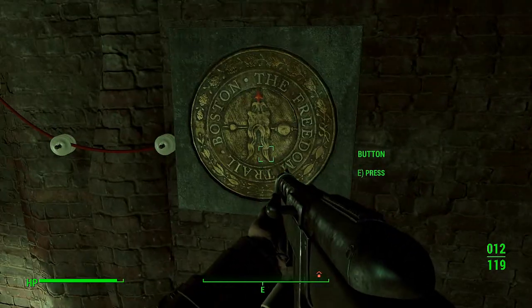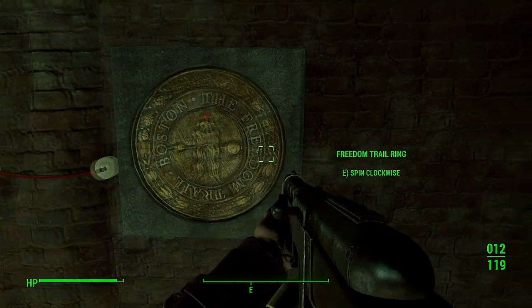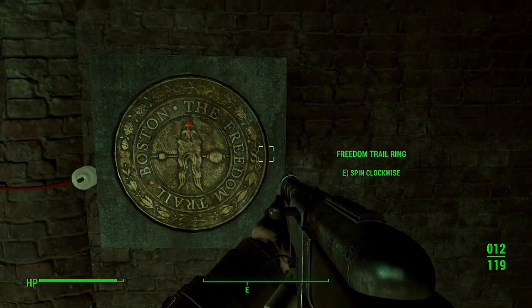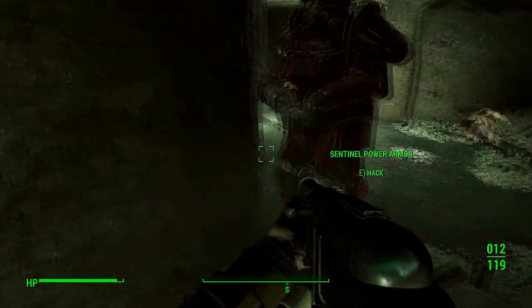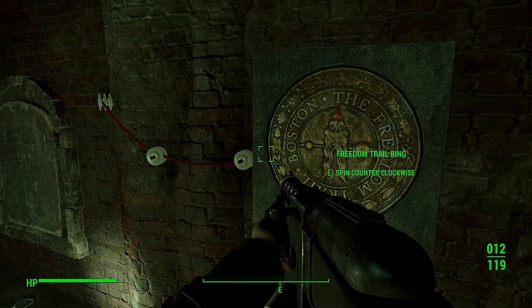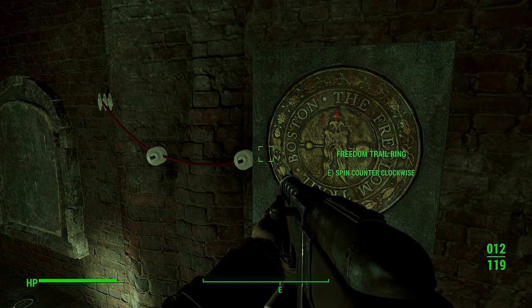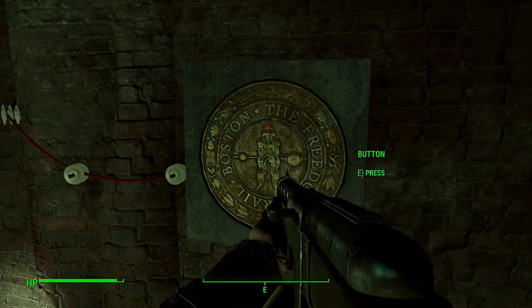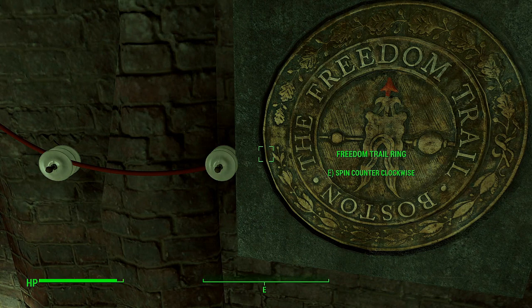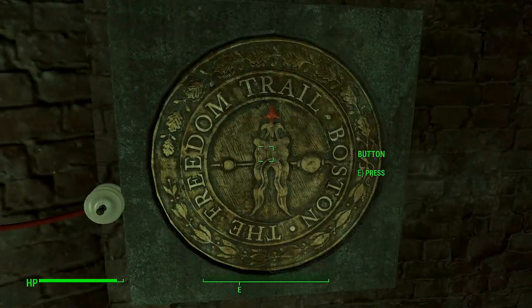The device where you have to solve the puzzle. So here, positioning your cursor here, you spin clockwise. And position it here, you spin it counterclockwise. And every time you find a letter which matches, you need to form the word railroad, you press E. We need to find the word railroad, so let's go with the R.